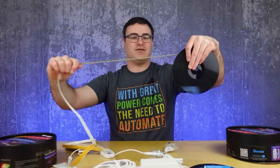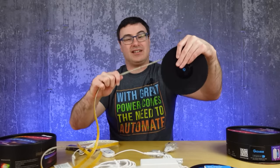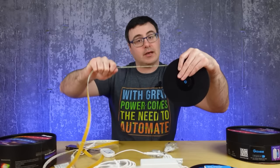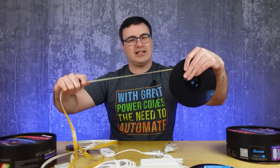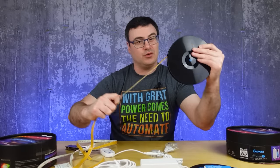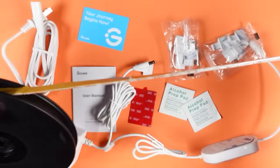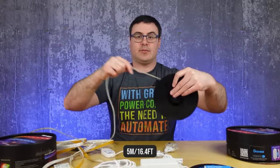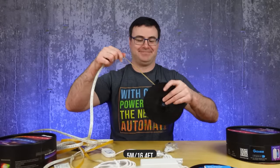Let's pull this baby out. Ooh, that's just fun. So I think this reel is going to make it really easy to install. I'm pulling quite hard with my right arm, so you can actually get that mounted pretty well using this reel. There aren't a lot of reels you can do that with when you buy LED strips. Whew. This is a light strip and a half. Whew, I'm tired. There we go. I made it to the end.